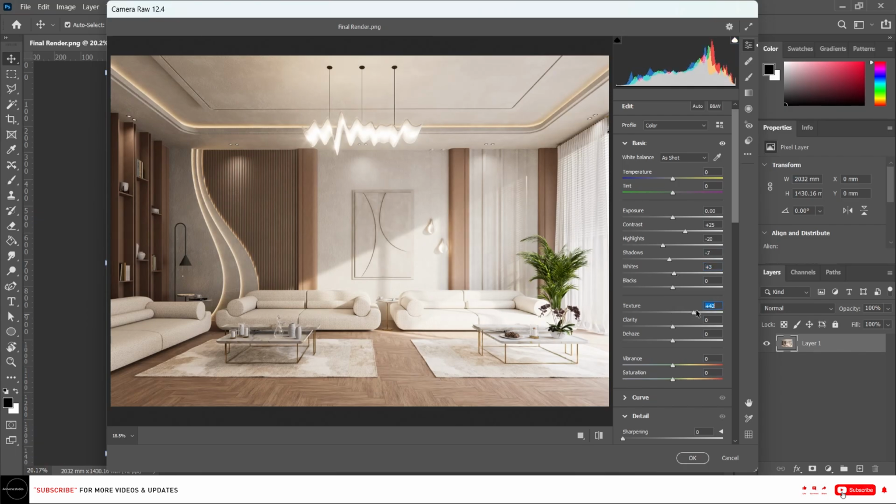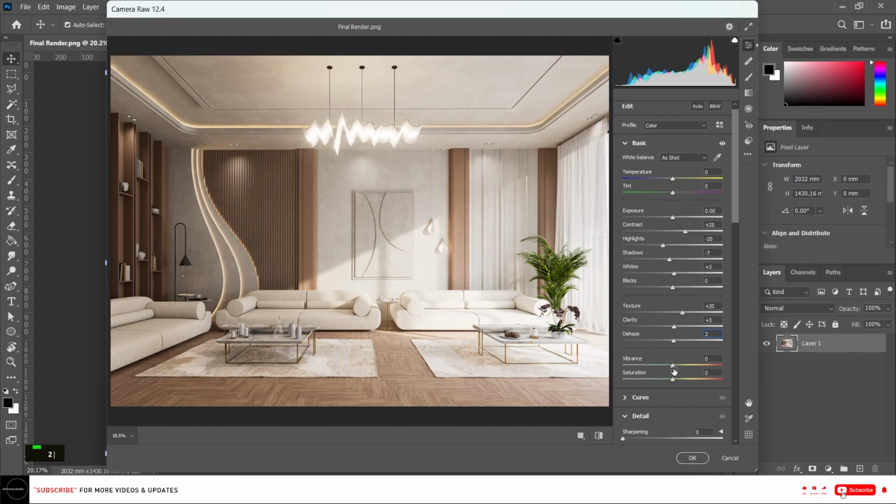Let's increase the texture to around 30, and clarity 10 or 3 is fine. Don't mess with clarity too much. And also texture, I will reduce to 20.